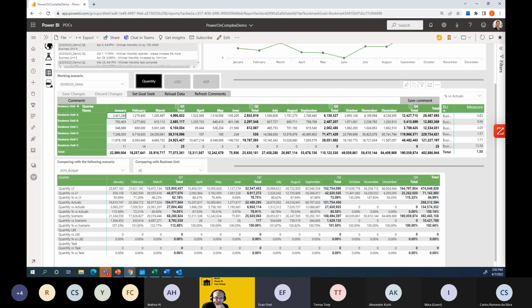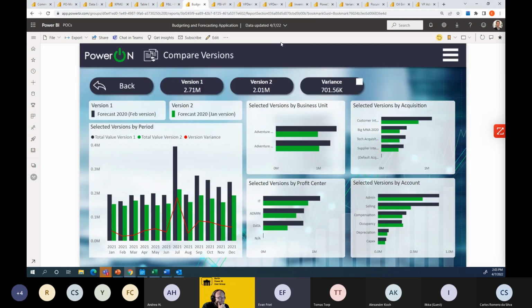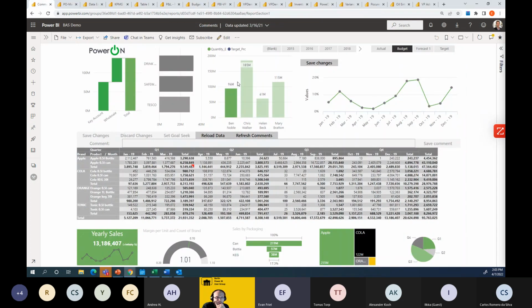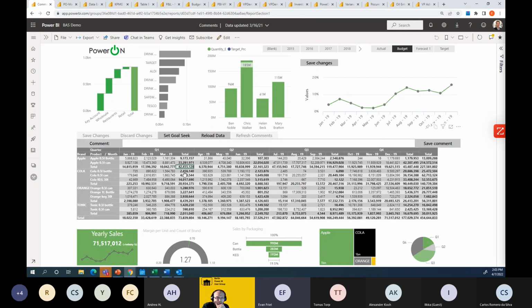The last question that I see here is: how do you handle the forecast in the background if we have a matrix visual by month, but our fact table granularity is by day? The forecast gets planned by day or month. When we're making changes with the data entry matrix on the backend database, the values in that fact table are getting updated to the lowest level of granularity that exists within the fact table. So the presentation layer may not look like that, but for example, let's go back to this data entry matrix example. I might be updating thousands of transactions whenever I make an update to one of these figures.